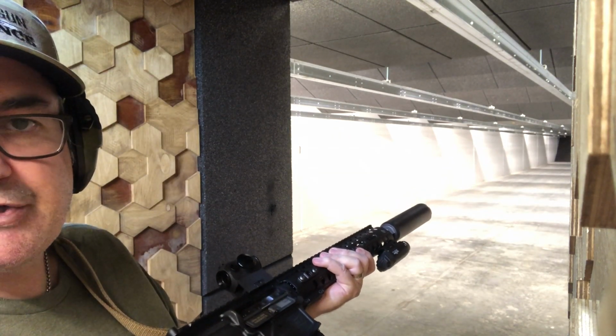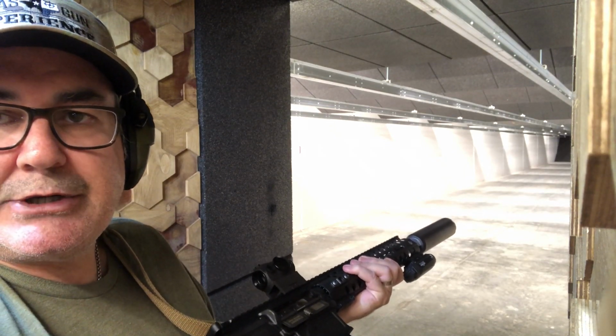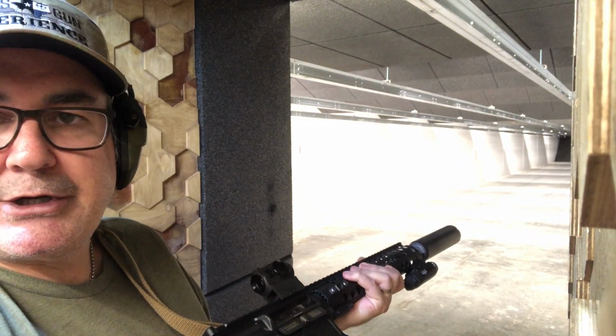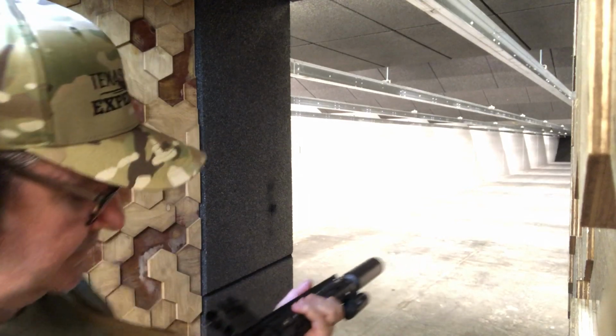So really kind of digging this trigger. Thank you, Uncle Dan, for sending me the trigger. Uncle Dan, if you haven't checked out Shooting with Uncle Dan, please check him out. This is the Rise Armament trigger he sent me to test out on this boy. So here we go.